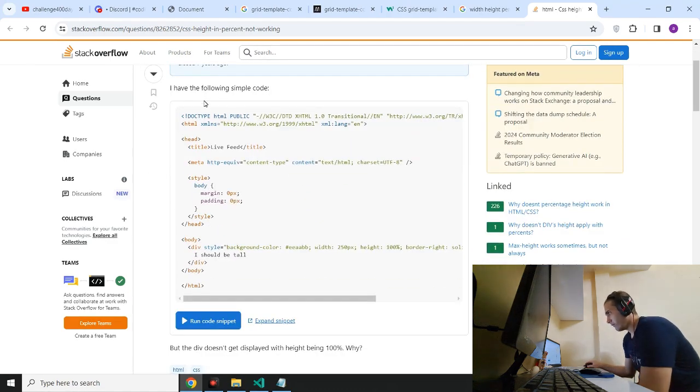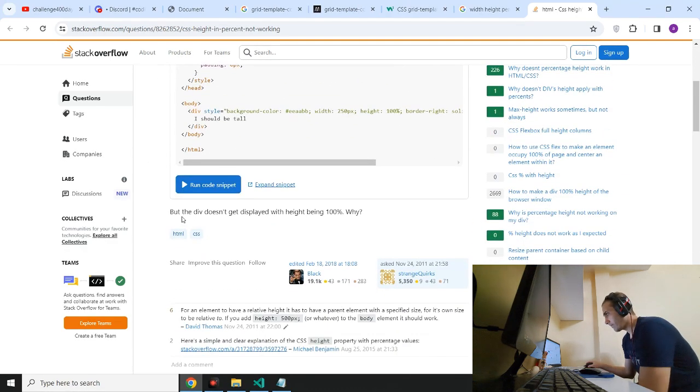I have the following simple code, but the div doesn't get displayed with the height being 100%.